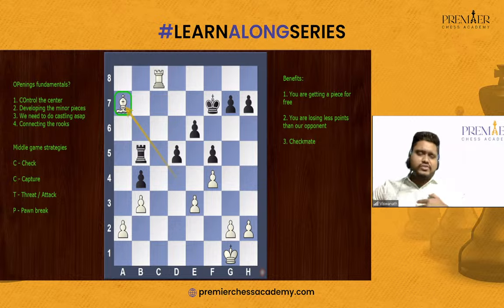The one drawback in CCTP is that it's a long format thing. You have to have a lot of time to think. If you are playing a blitz game, that doesn't work. In rapid, it will work if you're very practiced. If you're practicing well in the rapid format, you can do it. That's not an issue. In classical, this is the best middle game strategy that you can use. Just use this whenever you don't know what to do in a situation.